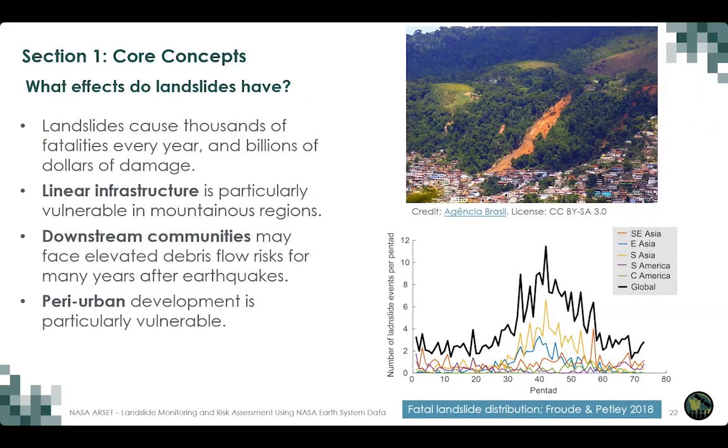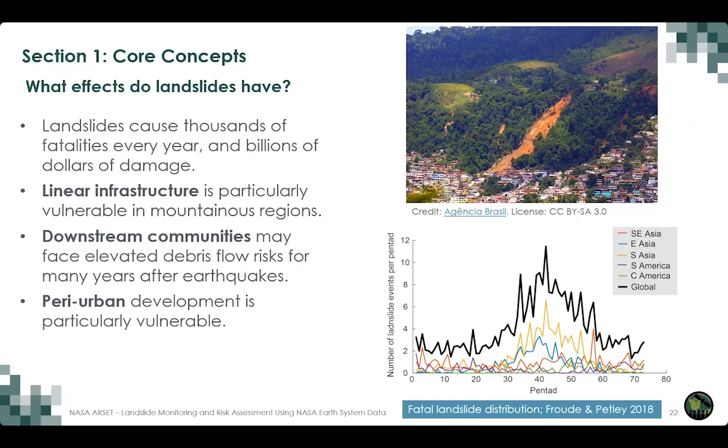So perhaps the most important thing to consider with landslides and the effect that they have is the impact on human populations. We know from extensive research that landslides cause thousands of fatalities every year and potentially billions of dollars of damage. Research, including the study whose image I've cited on the bottom here, shows that this typically occurs in the summer months in the Northern Hemisphere. But again, it's distributed all over the world, and fatal landslides can occur at any time of year and around the world. So understanding how they interact with human populations is critical.